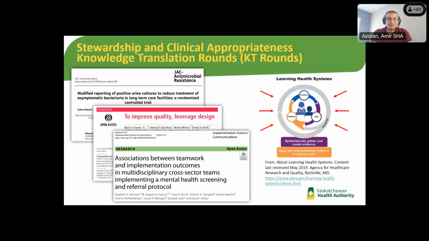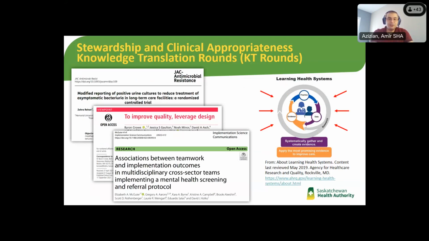Attendees receive an article for discussion about 2 weeks prior to the round. One member will provide an overview of the article, and then the attendees participate in group discussion. Since the attendees have various backgrounds and roles, multiple perspectives are shared. I'd like to emphasize that both internal and external research feed learning cycles.